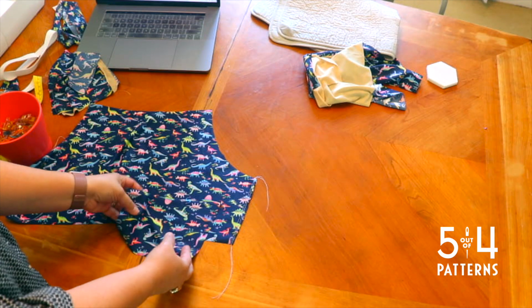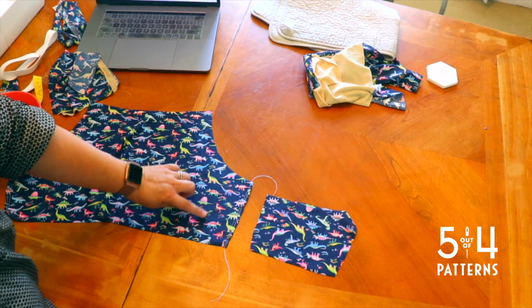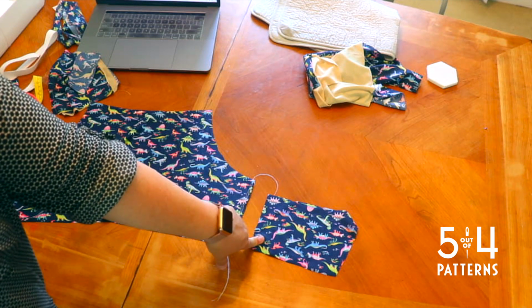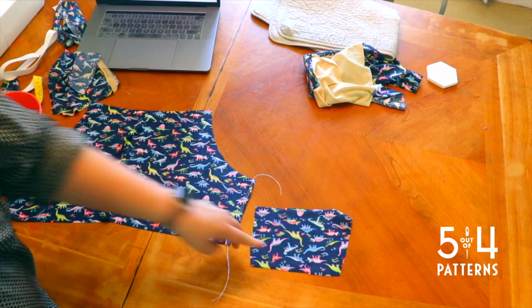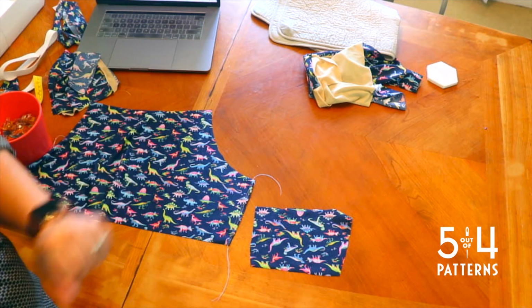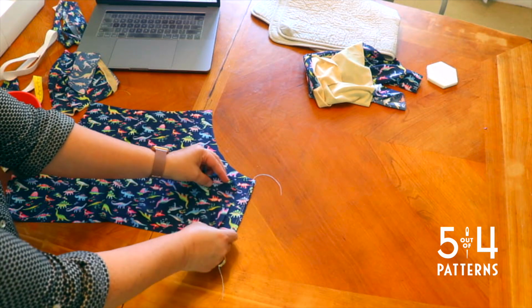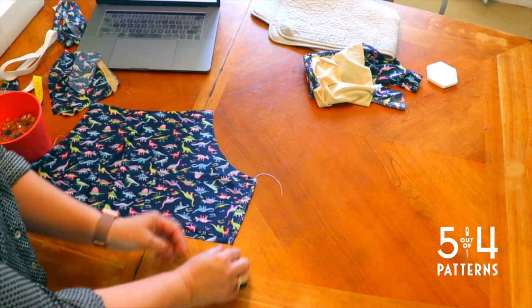I want to show you something real quick while I'm paused. You see how I cut these out? I have dinosaurs facing all up, and then my back has the dinosaurs facing down because I didn't pay close enough attention to the direction of my fabric. So don't be like me, pay attention to that. I don't have any more of this, so I'm just going to have to make do, which is fine.